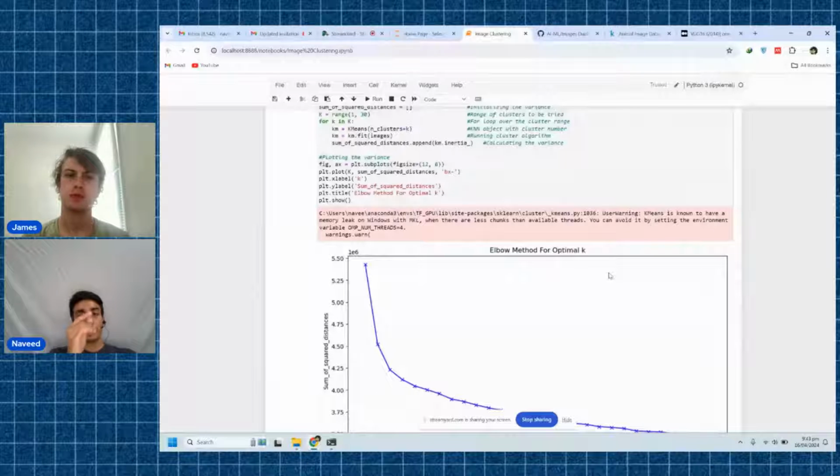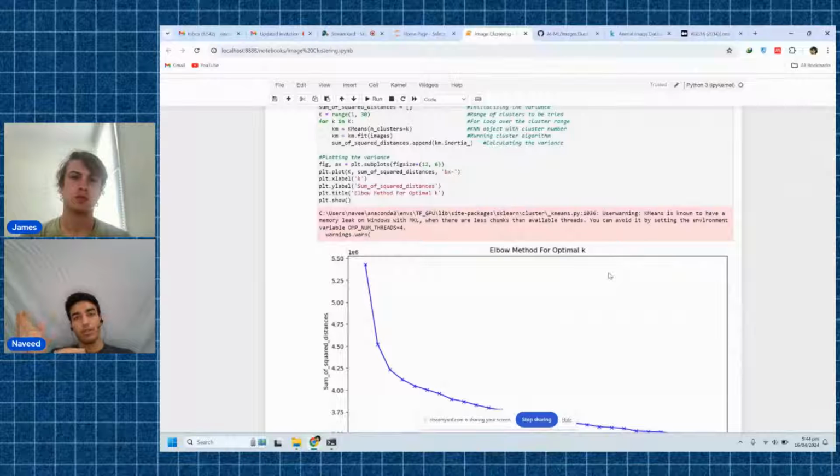Now, if you increase the number of clusters, the inertia goes down, because suppose there are 10 images and the number of clusters that you're looking for is 3. So if you have 3 different centroids and you calculate the distance from the centroid to every image in a particular cluster, let's say in the first cluster there were 3 images, you calculate that distance.